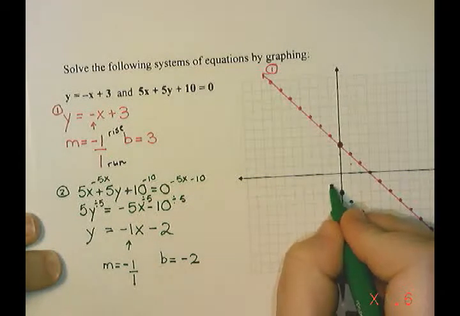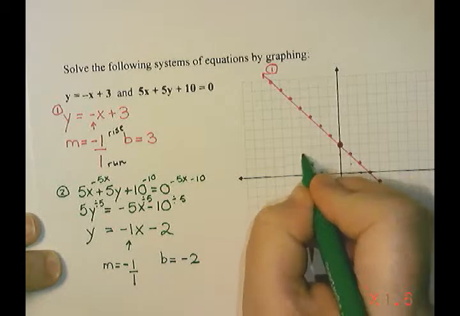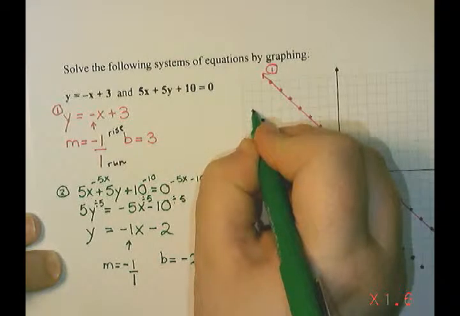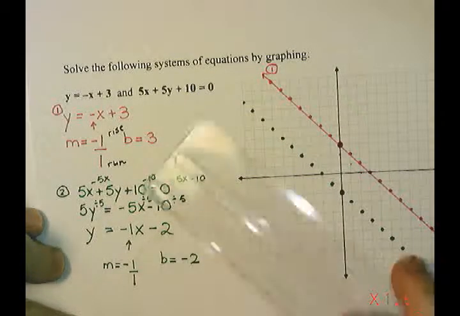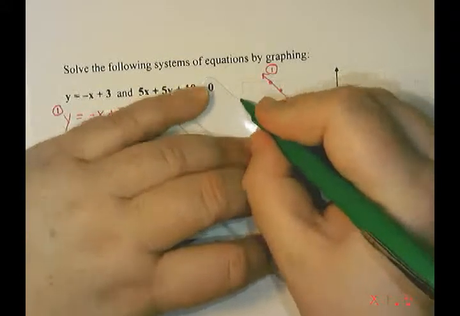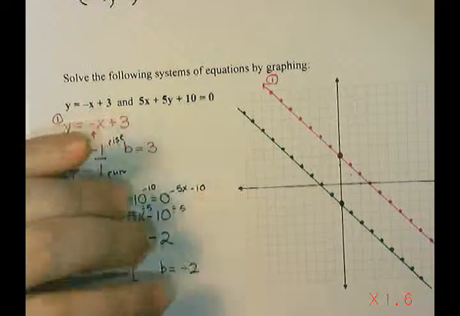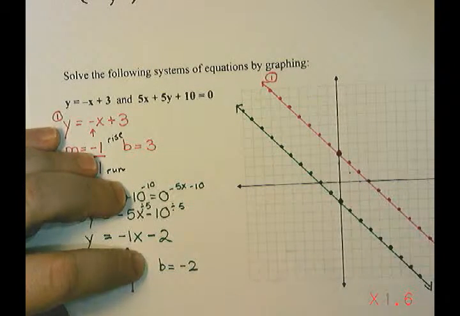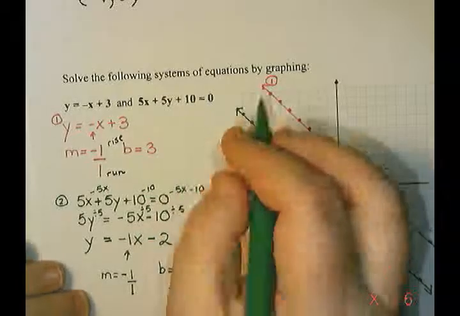And then follow it backwards as well. Draw your line. Now a good line should always go from one end of the grid to the other. It should have arrows on both ends. And you should use a straight edge to draw it so that it actually looks like a line.